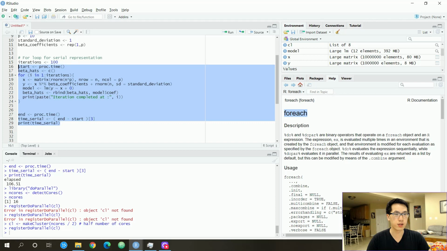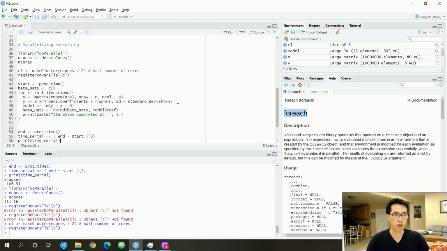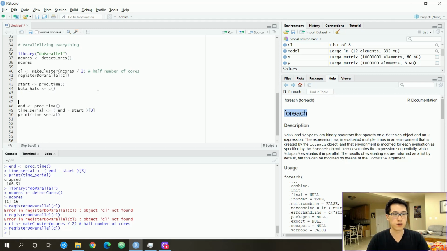We have some iterations that we can start, and we're going to be ending with the for loop we got going on over here, except our for loop is going to be different. Let's actually just delete this over here, and this is what it is going to be. Let's call this beta_hats. Since we're working with 8 cores, we're just going to call that _8.